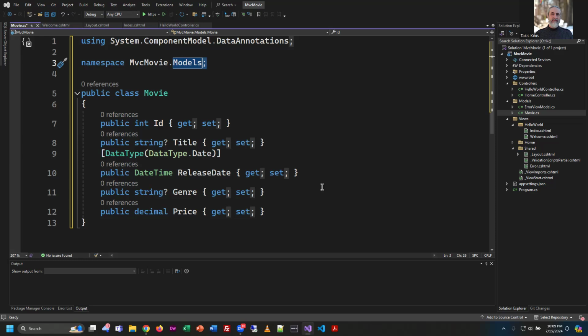And then this looks basically identical to the class file that we set up for the previous application, which was also a movie database. So we have an ID for the movie, a title. Notice the question mark that denotes an optional, basically. We have a date time where we're getting the release date. We're not really worried about the time piece. We have a genre and a price. The price is a decimal. We have a couple strings in there, a date time and an integer. So a mix of data types.